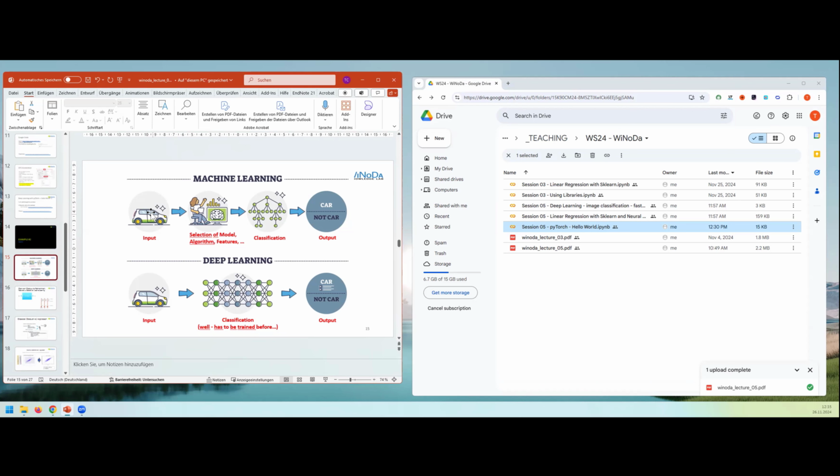If you define the right choice, so you have the right input features and a good model for your task, then you can parameterize this, and you can then also use available data to make it better, or to fine-tune it to your task. Then you can do some kind of classification, for example, and you get some output. So this all works, but it requires a lot of manual intervention.